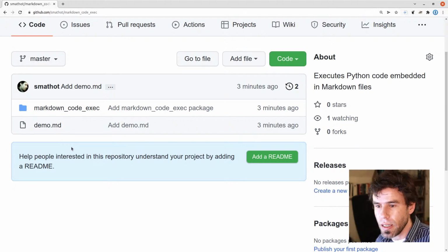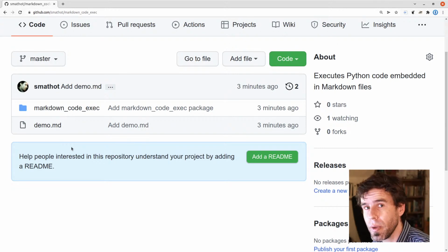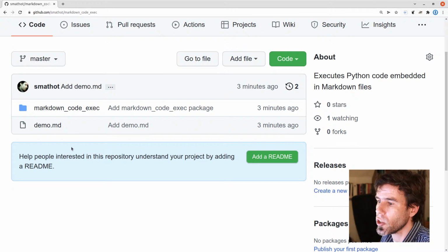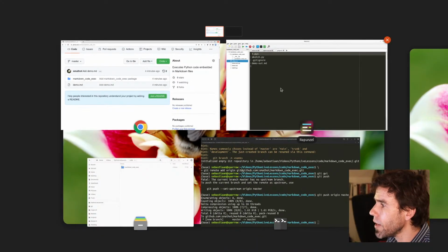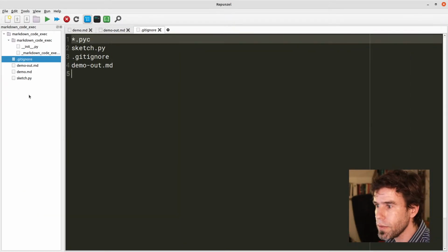but it's missing something. Actually, GitHub is saying that also. It's missing a README, and it's really quite important to have a README. Why? Well, because it specifies the license information for one thing usually, and also it tells you a little bit about the source code. So let's, as a last step, go back to our repository here.